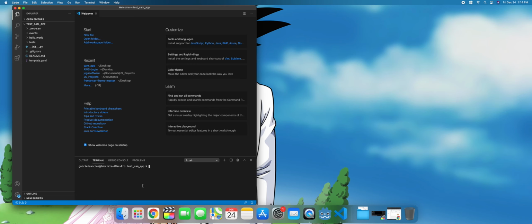Open up a terminal into the same directory as your project and run the command sam build. Now run the command sam deploy --guided. Using guided will give us a list of options that we can fill out, and it will also generate a samconfig file that can be used for subsequent deployments without having to use guided anymore.